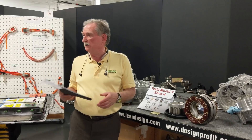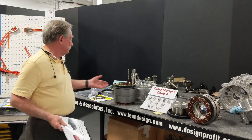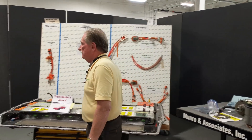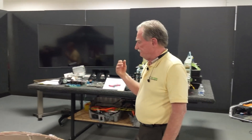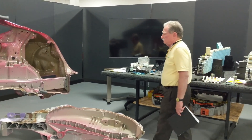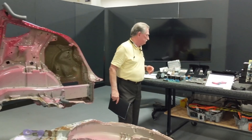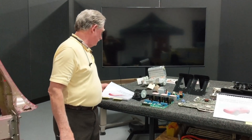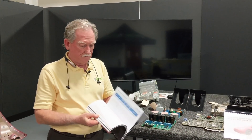In that Model Y product teaser, you're going to see some stuff on the electric motors, some stuff on the batteries, the body, the mega casting, and what a lot of people have been interested in — what does Tesla do when it comes to the thermal systems and whatnot.